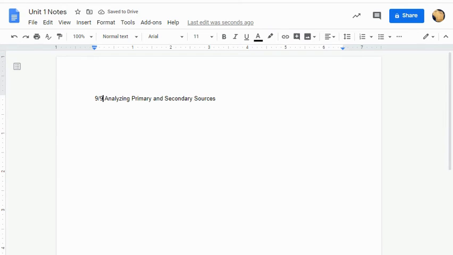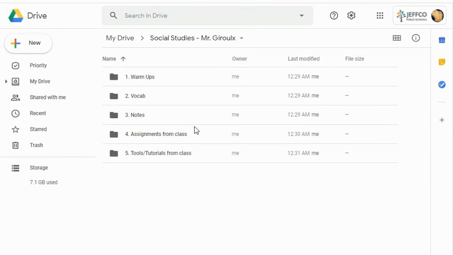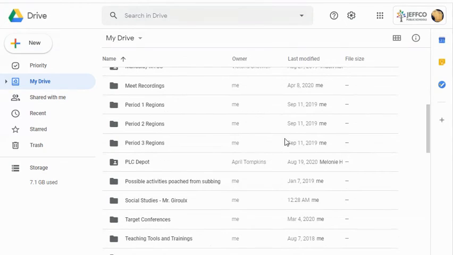And the cool thing, if you end up making a mistake with a date, you can always go back and change it. So with these being in the same location on your Google Drive, make sure that you just remember what you titled it as. This is what I would suggest, just to keep it simple. But if you want to go with something different, that's fine, as long as when I tell you to drag and drop files from Google Classroom into here, this is what I'm talking about. Hopefully this works. We'll try it out, and we'll go from there.